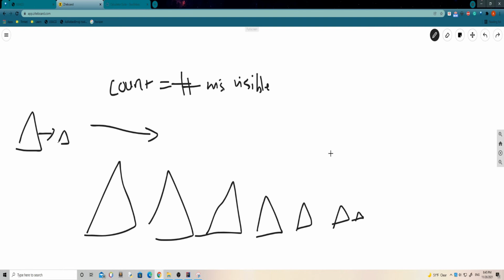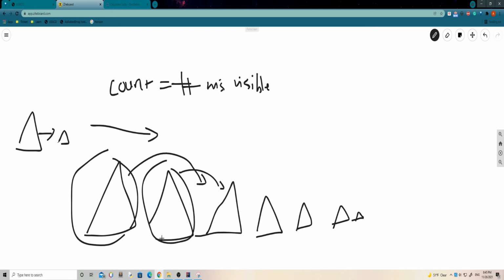It doesn't have to be covered by two mountains. It doesn't have to be covered by a certain mountain. Just one mountain is enough for Bessie to not be able to see it. So let's just say that this mountain covers this mountain right here. But this mountain also covers it. Well, it doesn't matter if this mountain over here covers it, because the larger mountain already covers it.